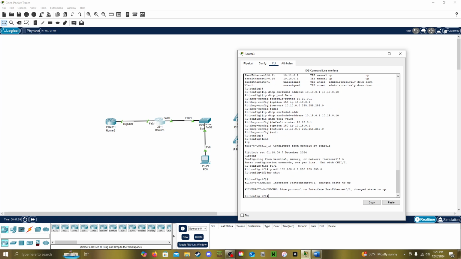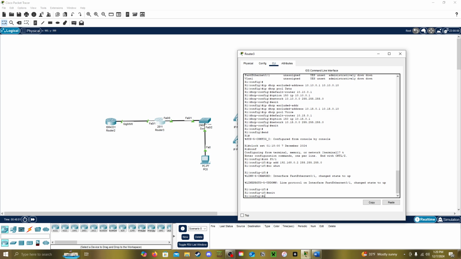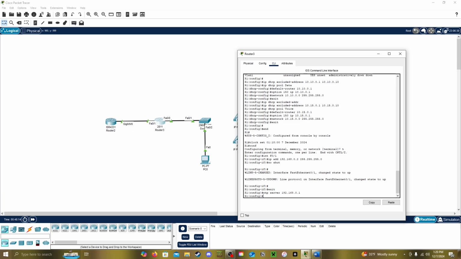And we're going to do a no shutdown, exit, and then the command NTP server 192.168.0.1. You might be able to infer that this is saying, hey, my NTP server is this address, which, if you remember, is the IP address of this interface over here for the NTP server. So it's the G0/0/0.